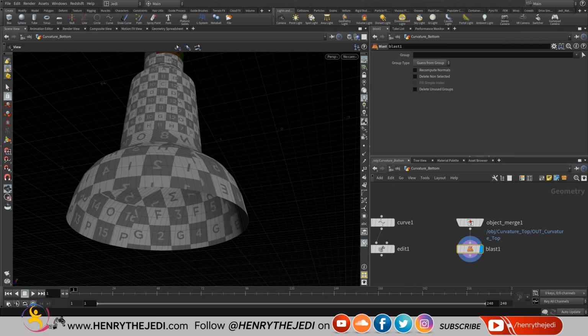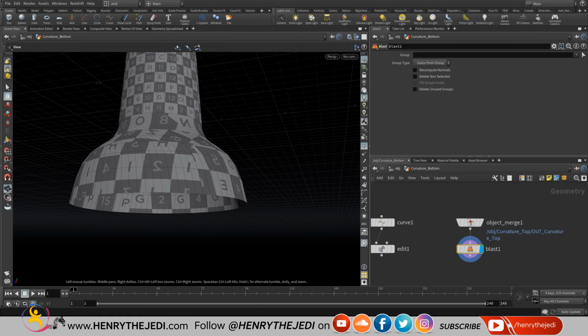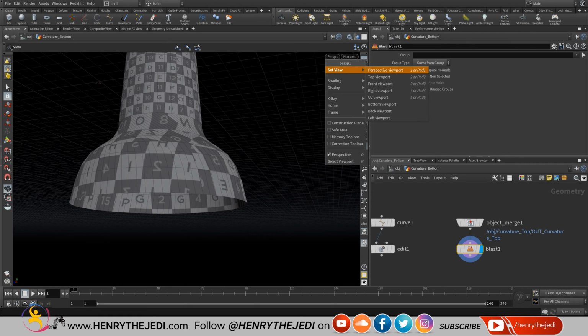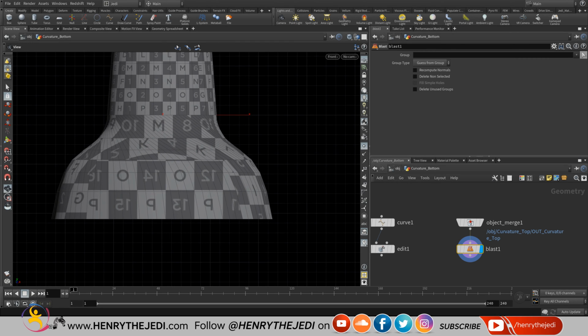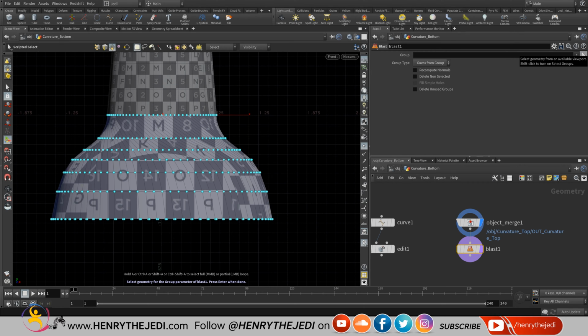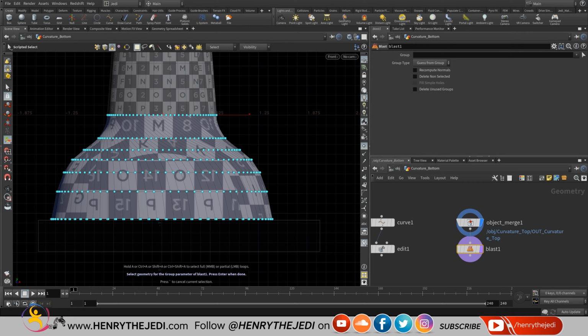Let's turn on the point display node here. And of course, it's asking us, what do you want to blast? Well, let's again switch to the front view. Oops. Yeah, there we go. And turn on the selection mode. And of course, you can see what we have access to and highlight only the bottom ones. But we are looking for vertices only. So please activate the vertex option and only highlight the bottom ones.